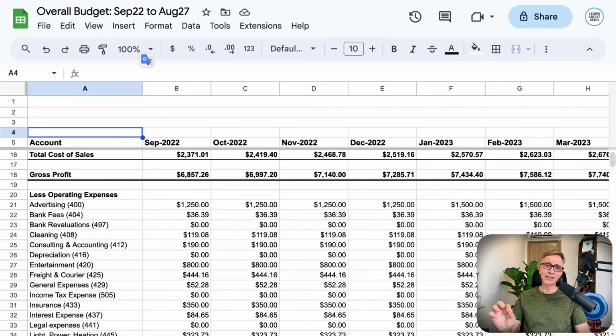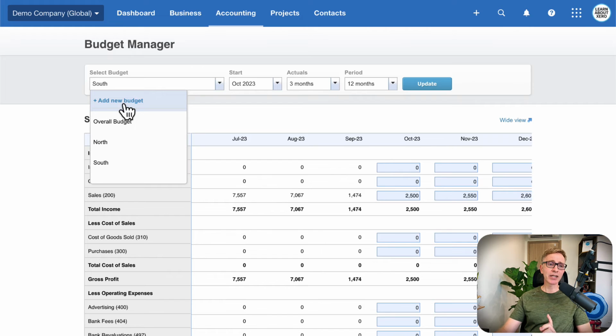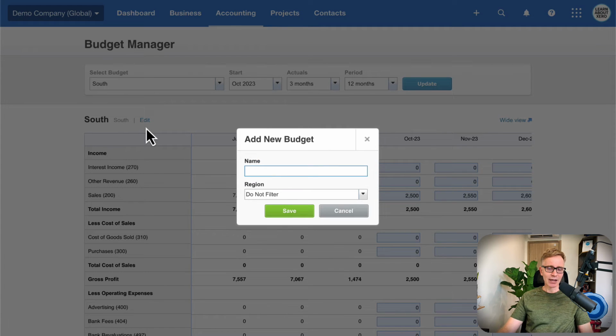Let's import this into Xero. So back on the Budget Manager screen, we're going to add a new budget. I don't want to overwrite any existing budgets here. Now give it a name, so I might just call this 5-year budget so we know what it is. I don't want to filter.